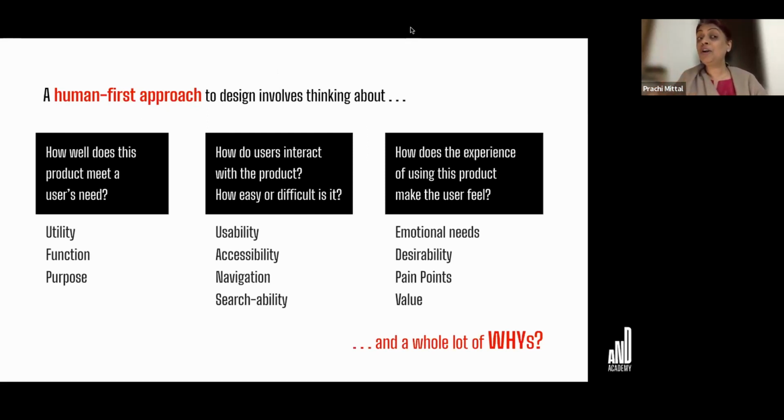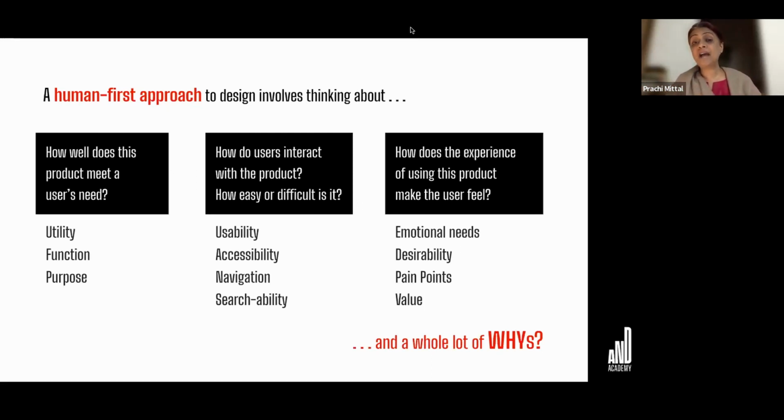So a door, all doors meet the function and the purpose, but some doors are not easy to use. And it is not because it's difficult or requires a lot of effort, but because I can't figure out what to do. We've all experienced it with bottles also. Do I pull the cap? Do I turn it around? Do I press? How do I open it? How easy or difficult is it for me to actually figure out how to use it?